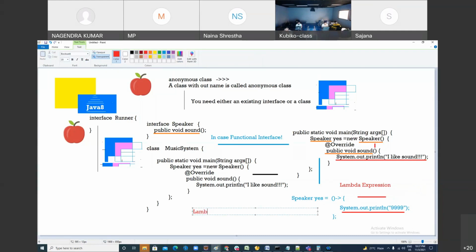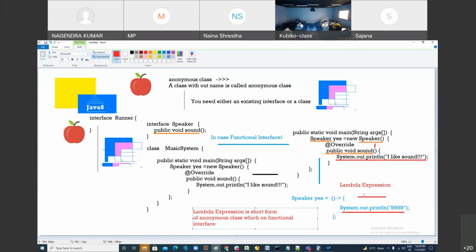No, it's not complete. Lambda expression is the short form of anonymous class, which is based on... complete the sentence. Any anonymous class you cannot represent as a lambda, Sajana.